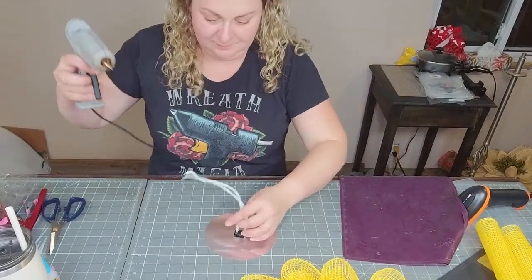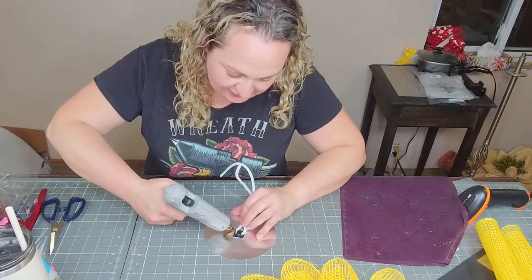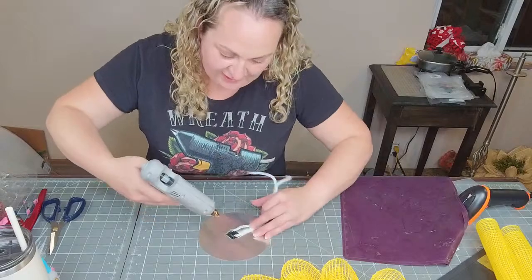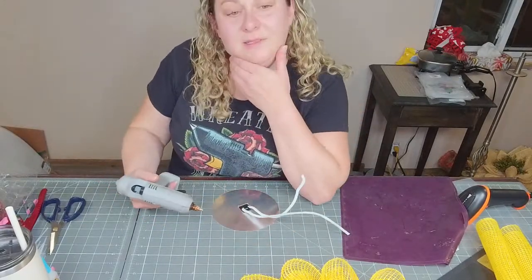Oh, good, we're hot. So I'm just going to do three sides. So it still has an opening. It does have openings on the back since this doesn't have sticky pads. It's not 100% hot.